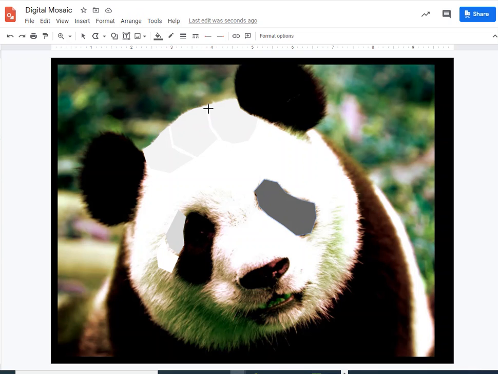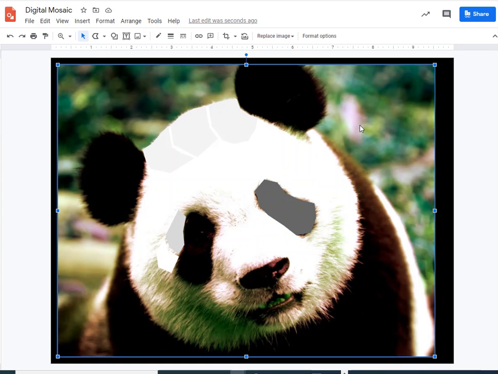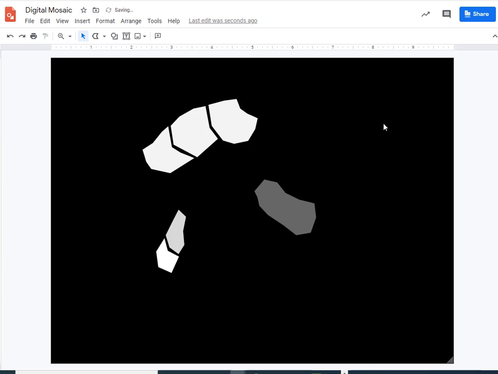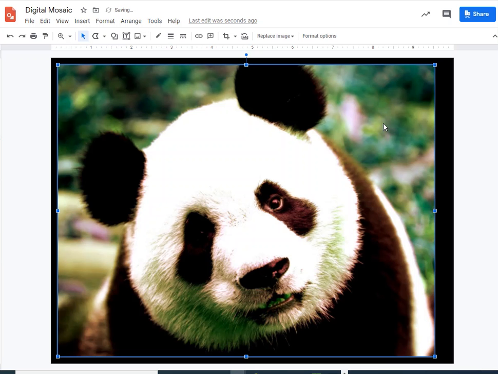But make sure that you're playing around with the border colors and the fill colors, and that you're dividing the space between each shape. Okay, now if I want to see what this looks like without my image, what I can do is grab my selector tool, my select arrow button, and then select my picture, my image. And I'm going to cut the image out. So I'm going to press Control X and get rid of it. That way I can press Control V and put it right back.